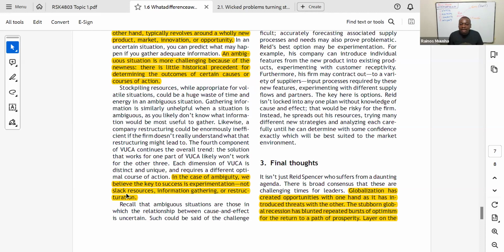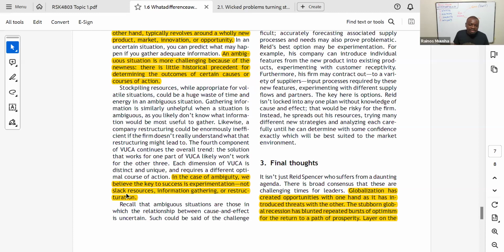Which is why they say experimentation is key to dealing with situations of ambiguity. With experimentation, the more we experiment, you start to have an idea to say, probably this is going to affect this element, and maybe this one is going to affect this other element, which means you start having an idea of what leads to what, and these are going to be able to achieve success. And experimentation is basically research and development, where you're spending a lot of your money on R&D.